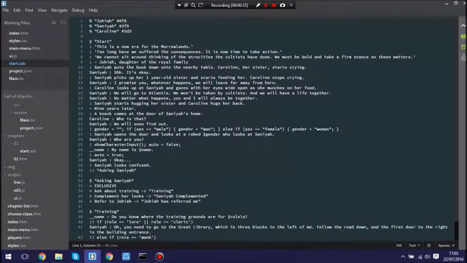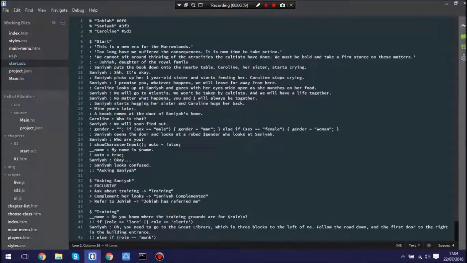And then you pass in a color which starts with the hash or pound, depending on if you're American or not. And we've also got the actual hexadecimal value, so it can be 3 or it can be 6. It really doesn't matter as long as it is a valid HTML5 color.